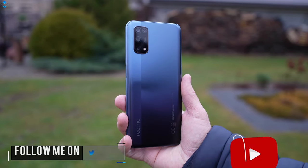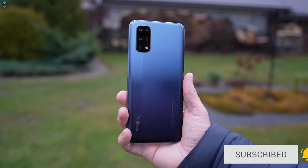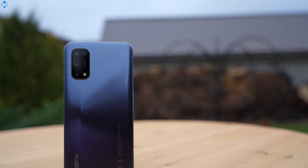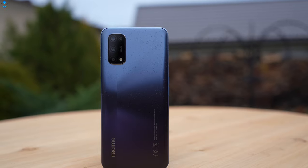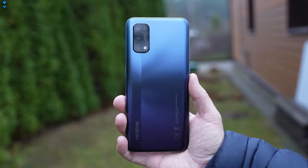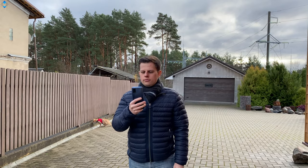I love that Realme chose to implement a matte glass finish on the backplate, which for my taste is much better looking than glossy surfaces that become a smudge fest in an instant. Having said that, the backplate still attracts some fingerprints. The official color name of the phone I have is Baltic Blue. The phone looks blue but it also has some violet gradients. I had to change a white balance setting on my camera several times to show the color accurately, but it may still look different due to different lighting conditions.